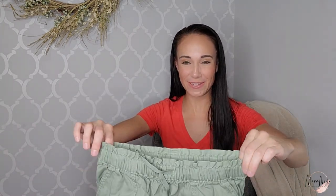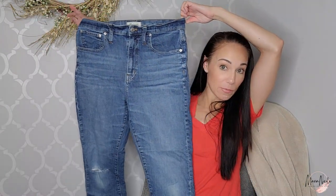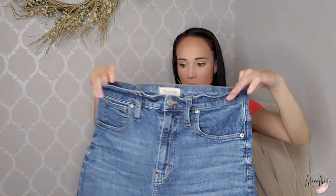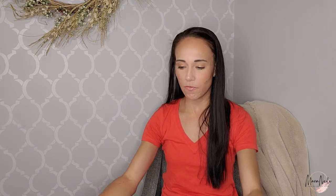These are for my daughter — just a pair of size-seven Oshkosh little shorts. I always get my kids' clothes at the bins, they wear them, and then I bring them to Once Upon a Child to make a little money, and use that money to go garage selling — a nice cycle of life. Here is also a pair of Madewell high-rise slim boy jeans in a size 30. I find Madewell skinnies more often than not and they sit for me, so hopefully these will do better and I can get maybe $30.